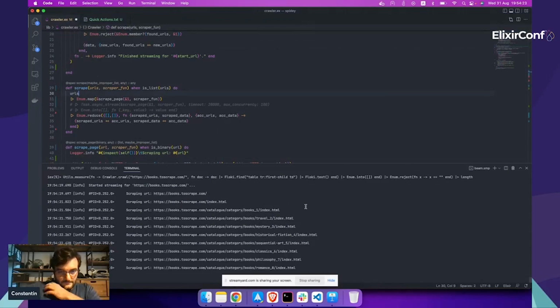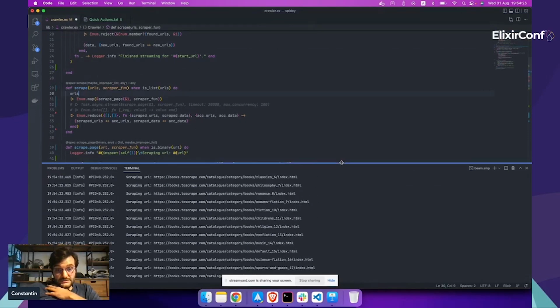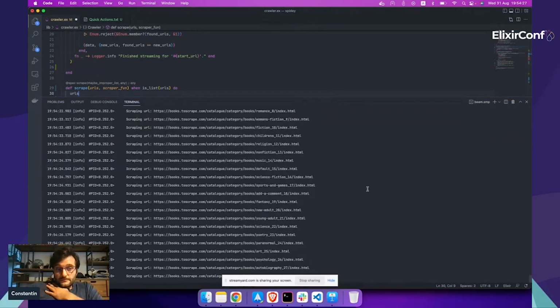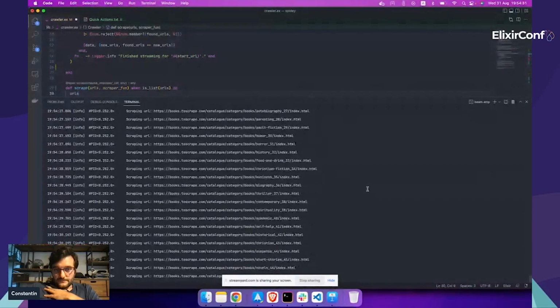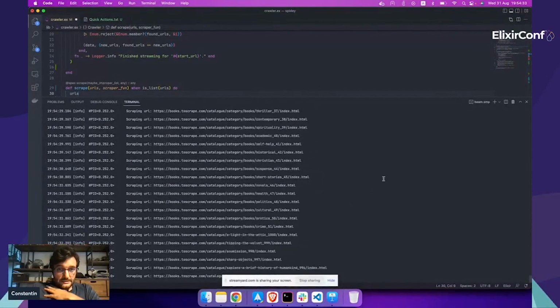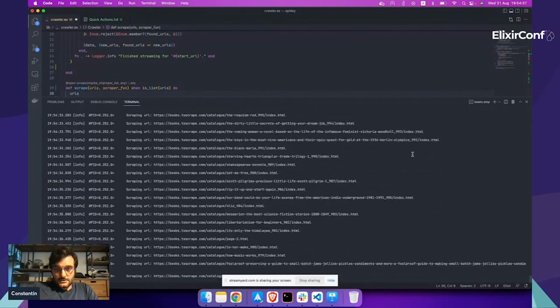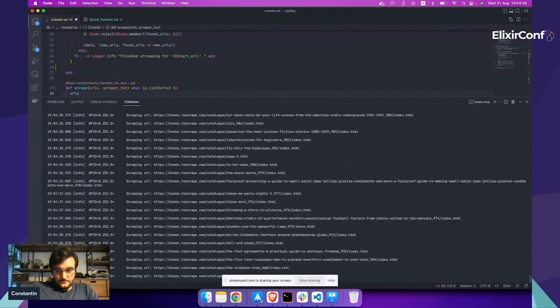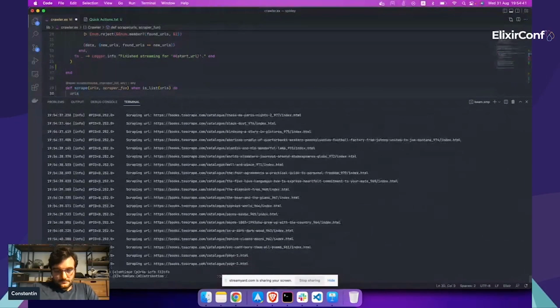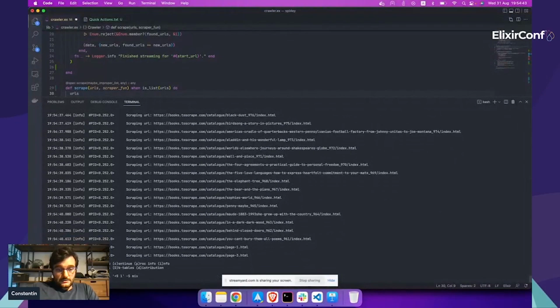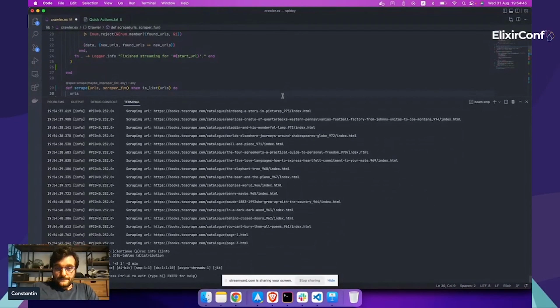All right. So this seems to be working quite well, but you may notice that it's not really fast, and it's going to take quite some time to scrape all the data. So I'm going to stop it now, and check some interesting things.